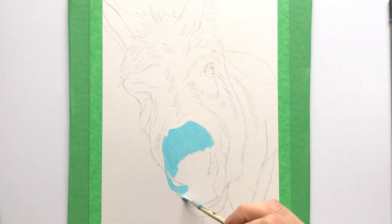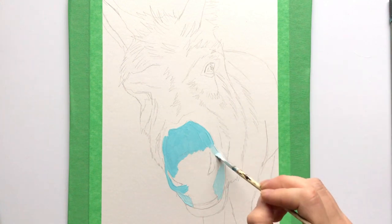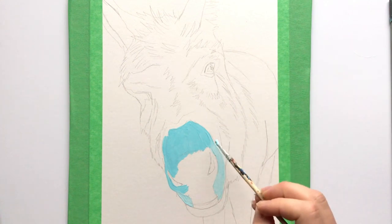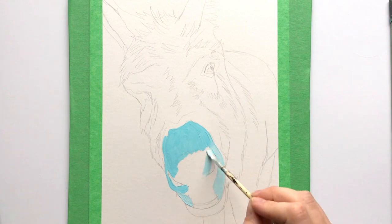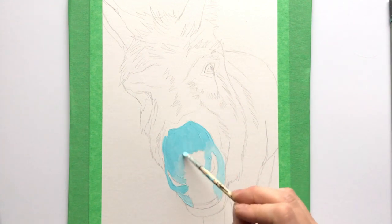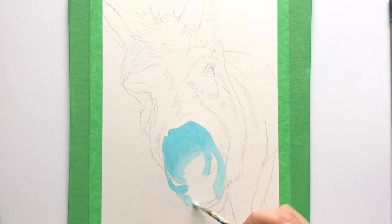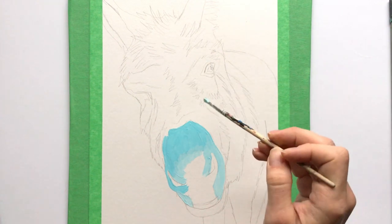If you're using paper like I am, you don't want your brush sopping wet. That's just because I don't want to have this paper get super, super wet. Even though it's taped down, I still want to put this on relatively thick. And so here I just added a little bit of white because I thought it was a little too dark. Definitely add a little bit more white if you see fit.